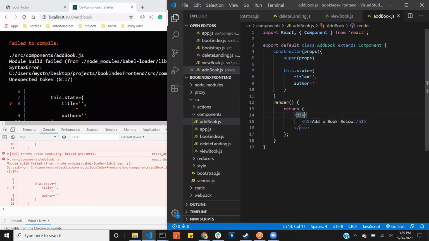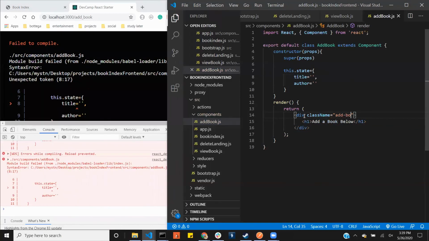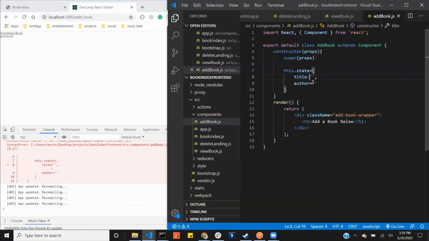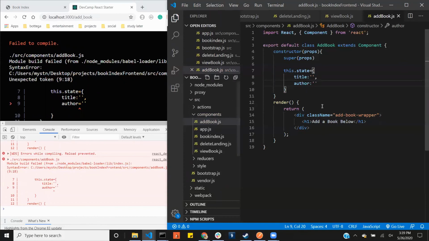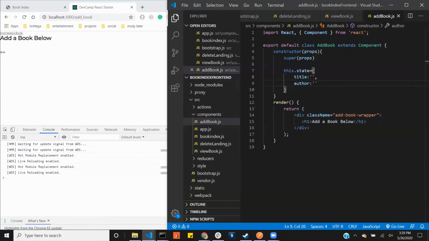We're also going to give this div a class name, which is going to be add book wrapper. Oh, it's okay. I've forgotten how to code. We need colons there instead of equal signs. And it likes that. Surprise, surprise.